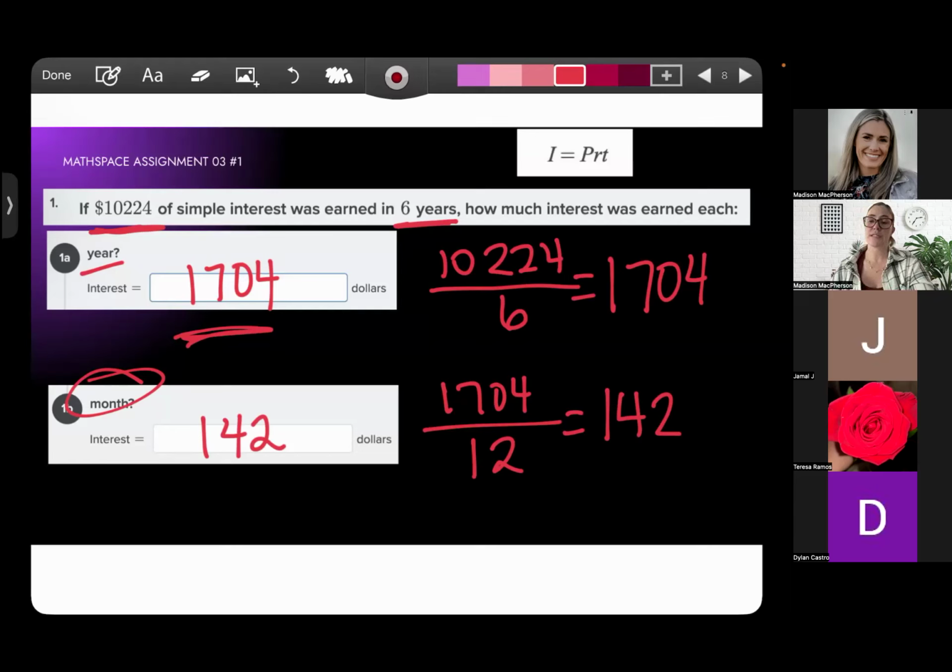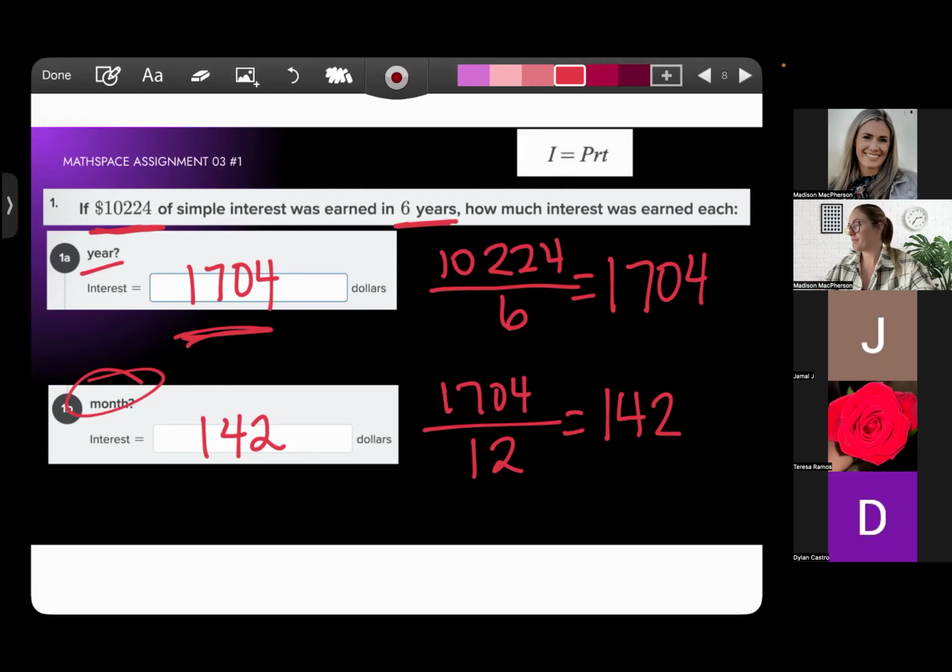You're not doing anything. So these savings accounts that have good interest rates can really help you build long-term wealth. The simple interest rates grow a little bit slower, as you'll see once we get to the compound interest rates, but they do still make you money. So $142 a month, what could you do with $142? That is how much my gym membership is. So it could at least pay for your gym membership. I don't know, whatever else you're interested in. If you're interested in boxing, I bet it would pay for your boxing membership.